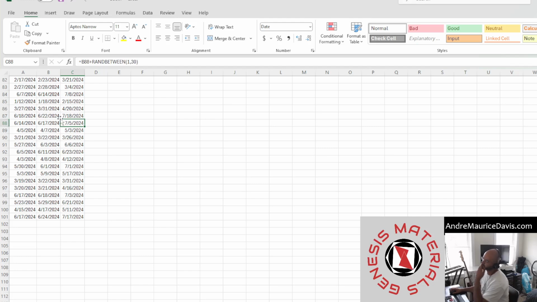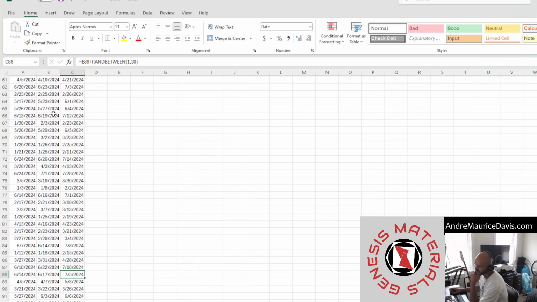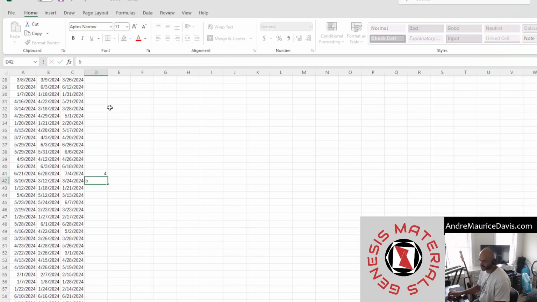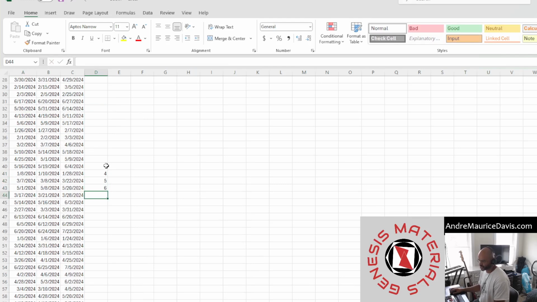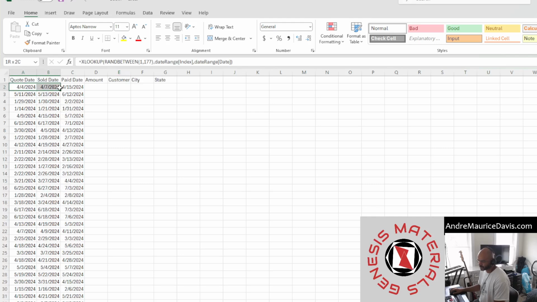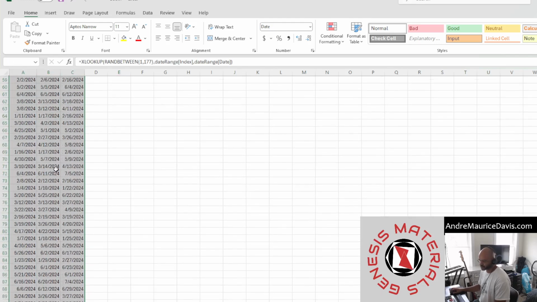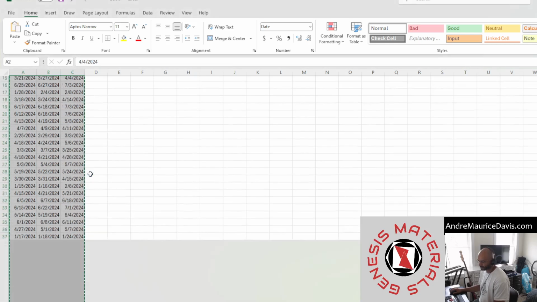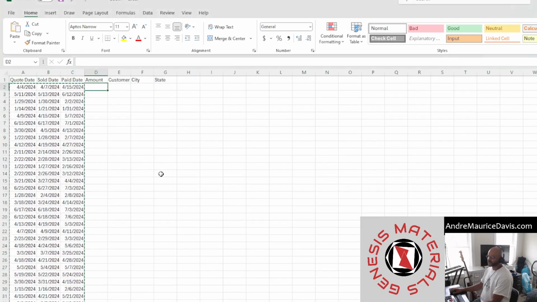What I like about these sample sets with the random number is they can change. So if you want different samples, all you got to do is do something in the workbook, and all the values change. So you can have random samples that way. But in this case, we have everything we want. Then we'll just copy and paste the values. Copy, paste values. Boom.